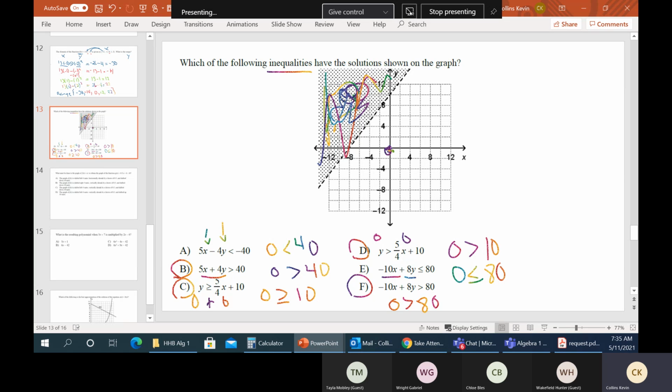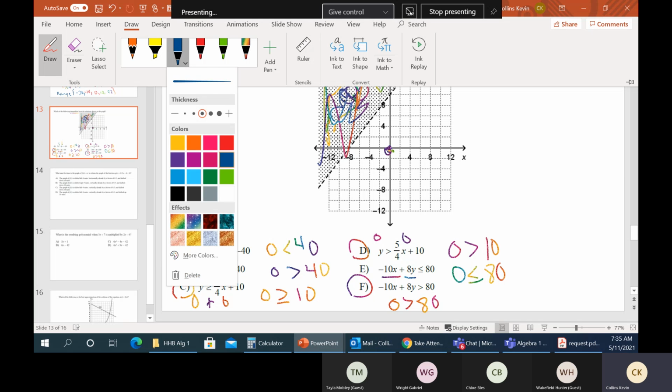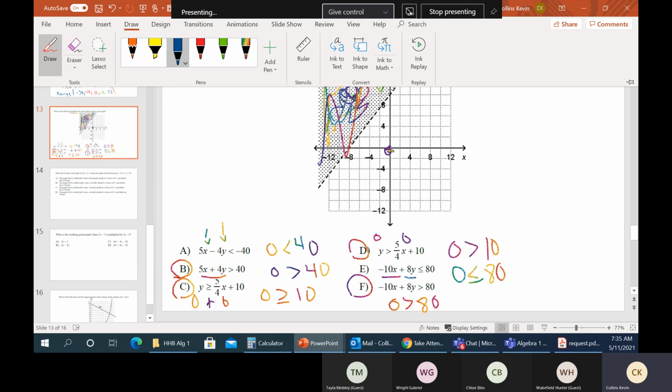All right. So again, I'm just trying to give you guys a little bit of strategy for this kind of stuff, because a lot of taking tests like this has to do with strategy. It's not necessarily what you know, it's how you apply the information. All right, let's check out another one.